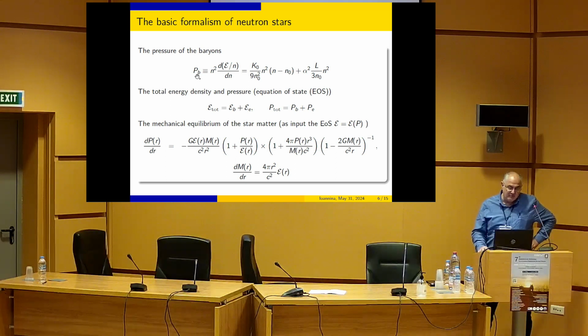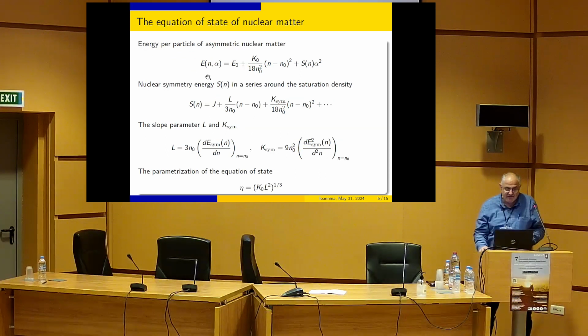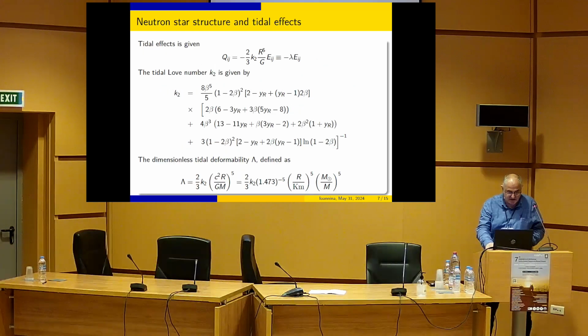Here is the baryon pressure, which is the derivative of the energy density. It takes this form in our very simple approach. We have to add also the pressure from electrons in the total energy and pressure. And one has to solve this system of differential equations to calculate the bulk properties of the neutron star, that means the mass, the radius, and the density distribution inside of the star, and so on. But the key quantity is here. This is the energy density functional, which is used both in finite nuclei and in neutron stars.